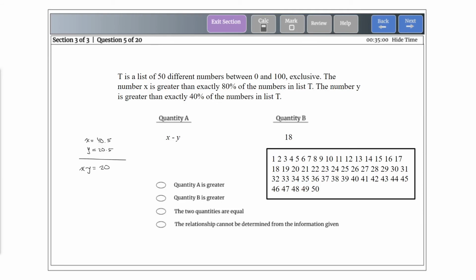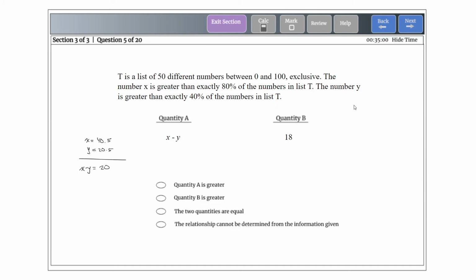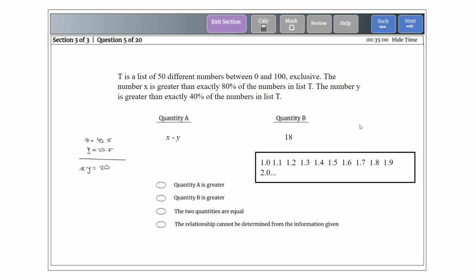So in this case, it looks like quantity A could be greater than quantity B. Now, if you made the mistake of reading the word number as integer in the problem, you might have thought, well, this set here, 1, 2, 3, 4, 5, is as closely packed as I can make my list, which means the difference between X and Y can't get any smaller than this. But of course, that's not quite true, because it's not necessary that we just pick integers. The question only says numbers between 0 and 100. So what if we picked a bunch of decimals or fractions? Very, very small numbers. We could pack them really close together. And in a case like that, X and Y can be really as close as we want them to be. And so of course, quantity B might be the greater quantity. Therefore, D would be the correct answer.